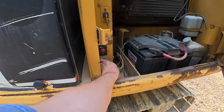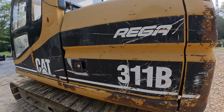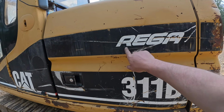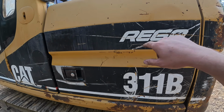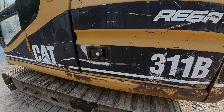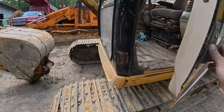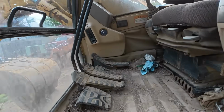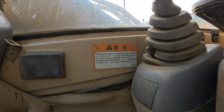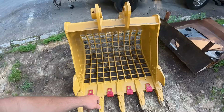We're just going to cut this off so we don't burn to the ground. Oh, another thing I wanted to add, any Cat machine that says Riga on it, that's an import. It's gray market. And if you look inside of the machine, we got Japanese writing everywhere.